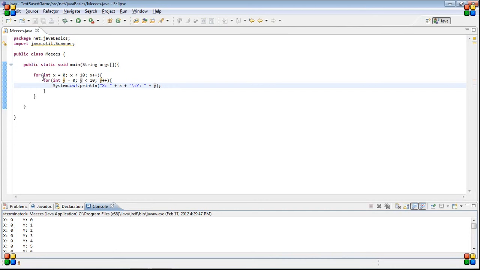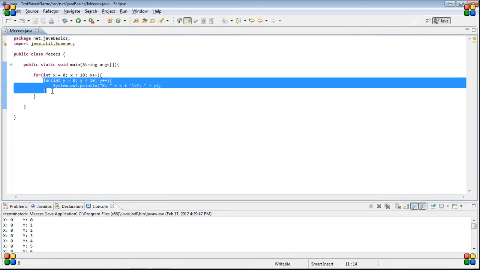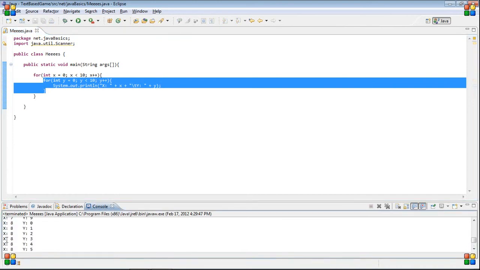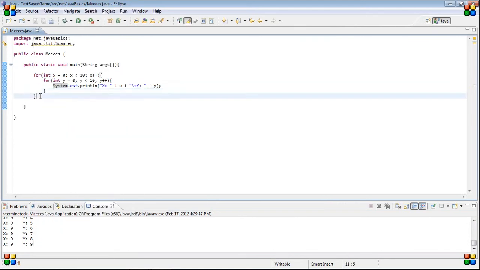As you can see, it starts this loop with x equaling 0, and then since it has this loop, it does everything inside this loop like I showed before. So it just loops through all the numbers, and it's pretty nice to look at. It makes sense. If it doesn't make sense, then let me know and I'll try to explain it better.